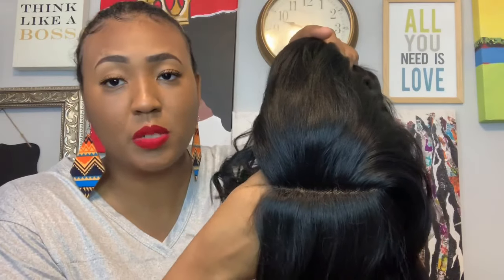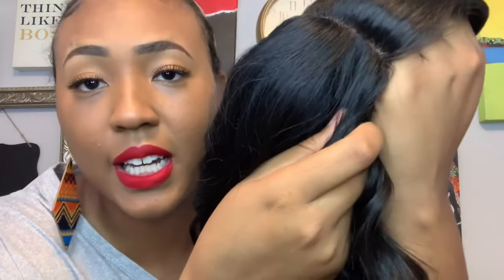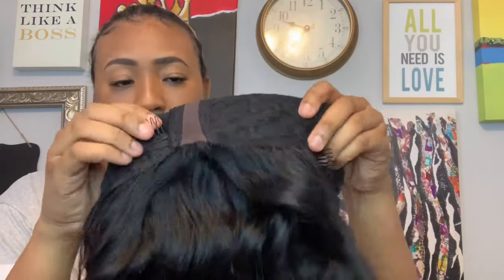All right y'all, let's bust out the next wig. This one is by Freetress Equal — the other two were by Zury Sis. This is a wavy messy bob; y'all know I've been killing these all summer. Here's the parting space — it looks a little rough and has those ugly hairs right at the line of demarcation that I cannot stand, so we'll definitely be plucking that. It comes with two combs on each side and one near the ear tab.